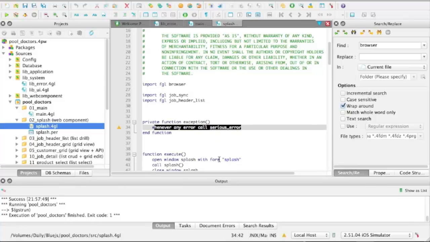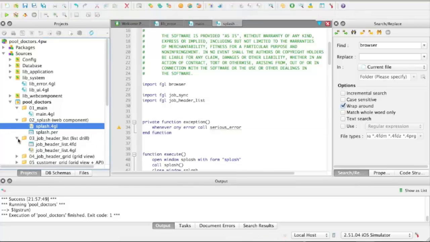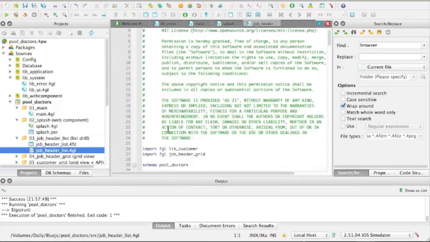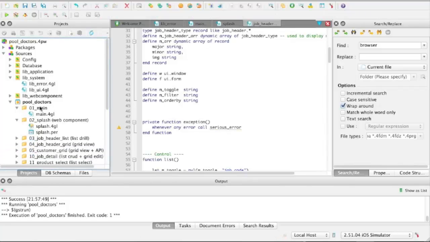So any line of code beneath here, the runtime runner will say, hey, if anything bad happens, I want to call this function. Okay, so we'll see that in every 4GL at the top. We'll find that function, and then it's going to say if anything bad happens, call this function.